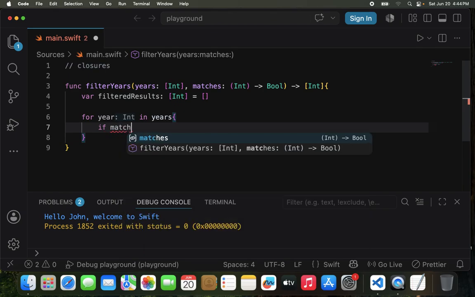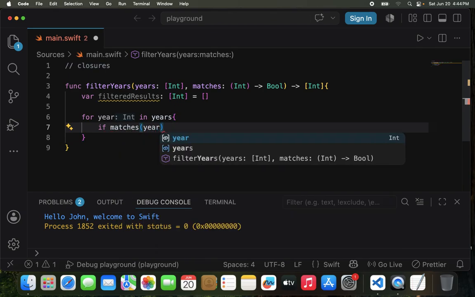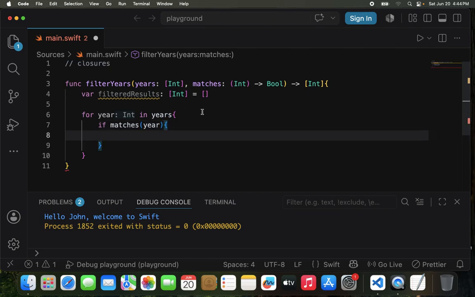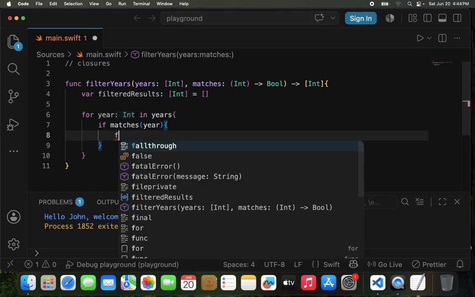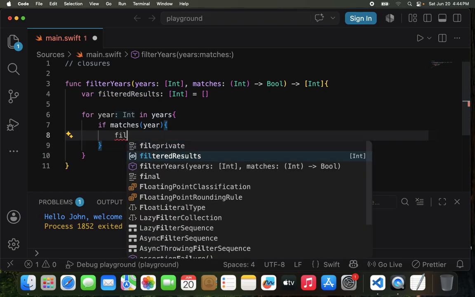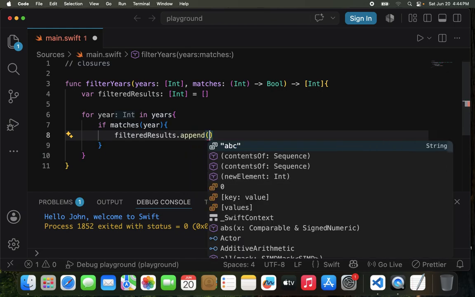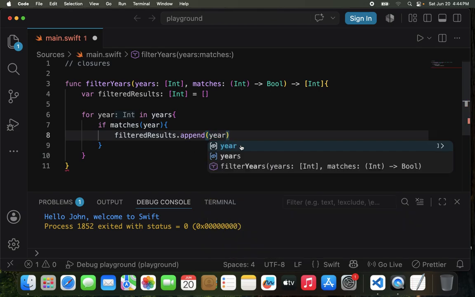So this is our closure. If matches has year, then we want to populate this array by doing filtered results dot append. So the append method, dot append, is how we populate an array in Swift. Now we pass the year in it, like so.